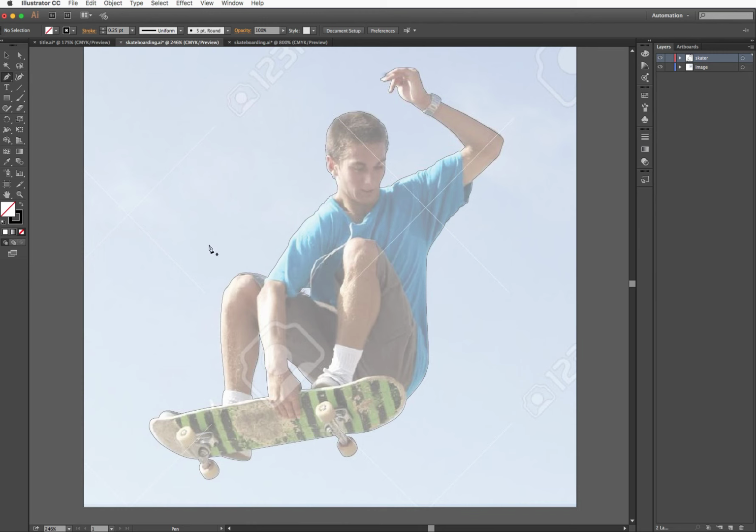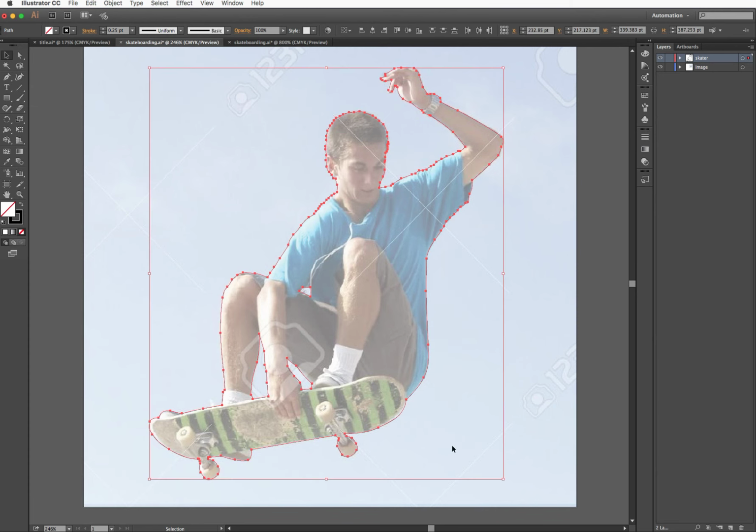So now V, or getting the selection tool, if I drag around this image, I can fill the whole thing. So here I can see I've got a fill of none. So if I hit the X key, or I just click on that little symbol, I'll hit the X. Actually, all that does is it just swaps between the line and the fill.